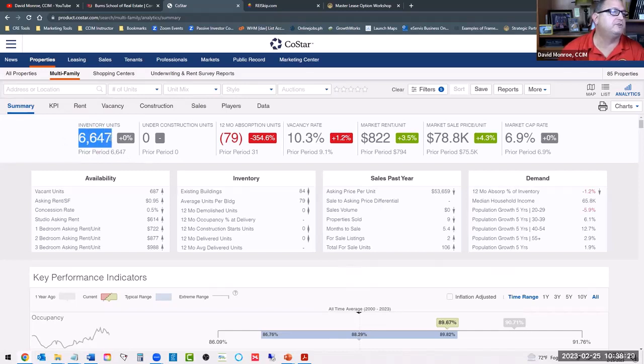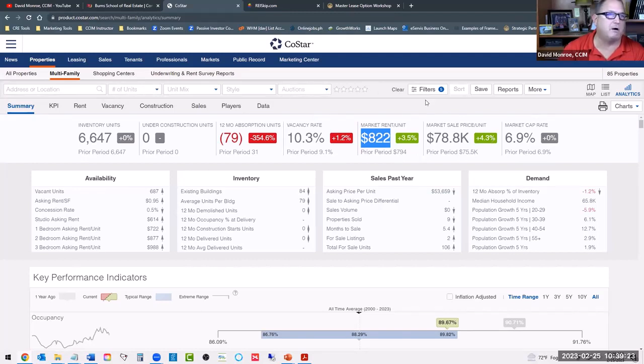If we look up here, there are only 6,647 units in the market, nothing under construction, and people are moving out of the market. In the last 12 months, people have left this market. More units went vacant than were rented, and vacancy has increased from 9.1% to 10.3%. If you remember when I talked about the market cycle phases, in the oversupply phase we have increasing vacancy. Here, we definitely have increasing vacancy, and we still have year-over-year rent growth. So that pretty much confirms that this market would be in the oversupply phase, not quite in recession yet. And I have not been looking at the capital markets because I don't really care about the capital markets right now. We're only looking at what's called the space market. Your capital market is the sales.